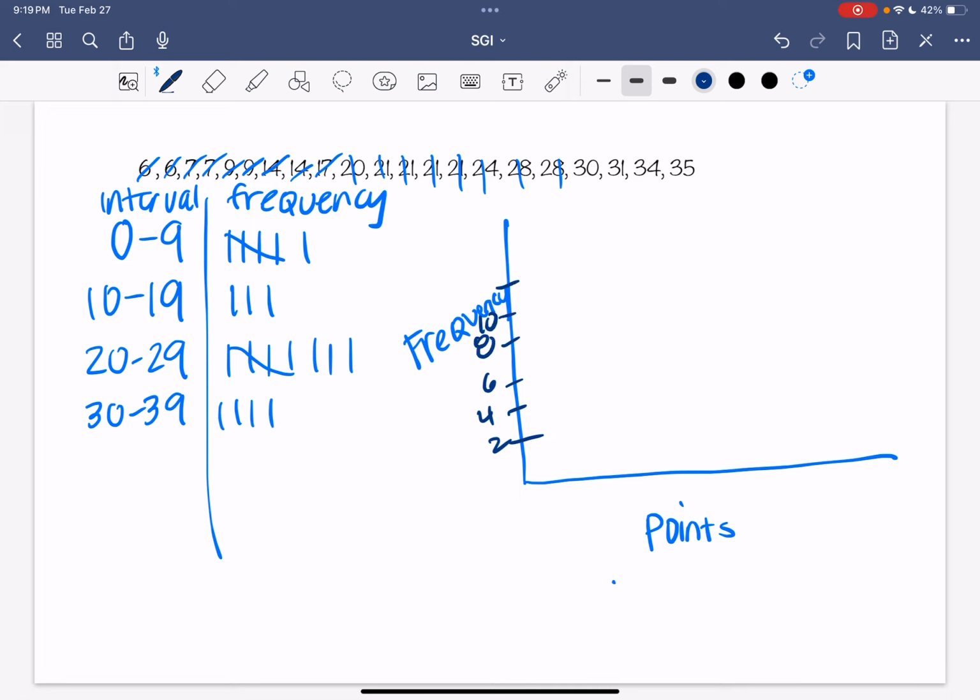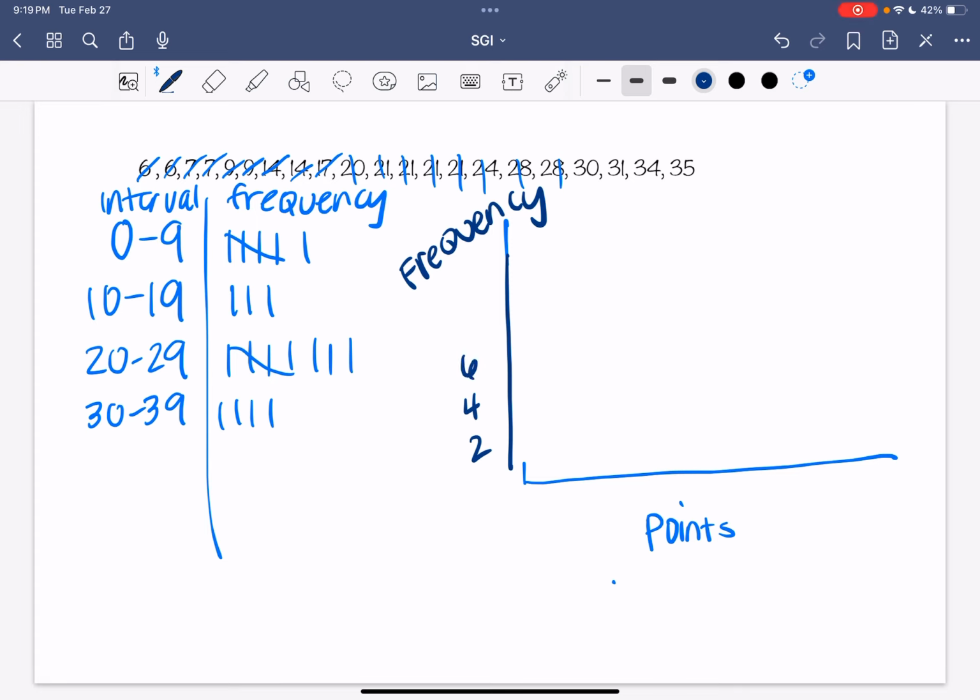Oh, and that's getting kind of messy. Let me clean this up. This is 2, 4, 6, 8, and 10. That's enough.